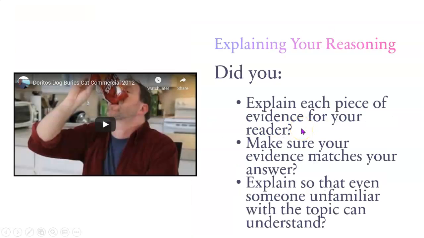Today we're adding on our reasoning. So reasoning is how we explain how our evidence proves our answer. So I'm going to show you this video. You probably won't be able to hear the sound, but I want you to watch this video and imagine that the claim is that the dog has murdered the pet cat.